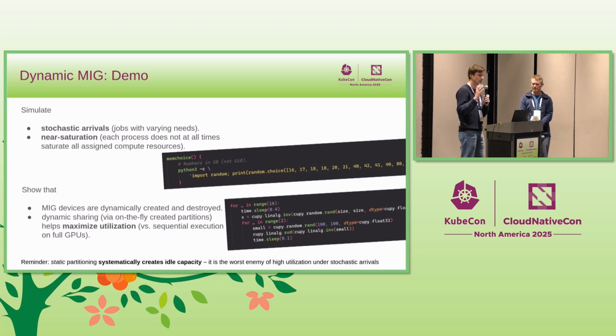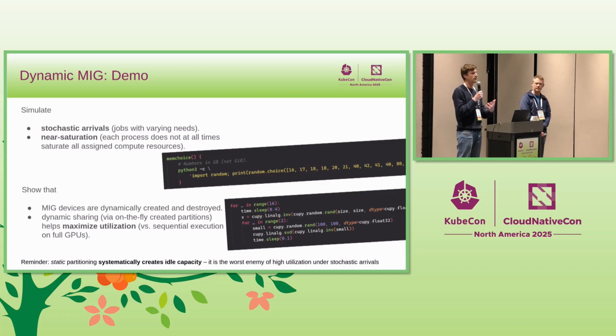I wanted to show certain things and keep it simple, but one thing that matters in order to make sharing meaningful: if you know exactly which workload is coming in, then static partitioning might even make sense, right? Dynamic partitioning makes most sense when you don't know ahead of time what type of work will be incoming. And if you have perfect compute-bound jobs that always use all of the compute components of your GPU at maximum, then it's probably even better to run through them sequentially.